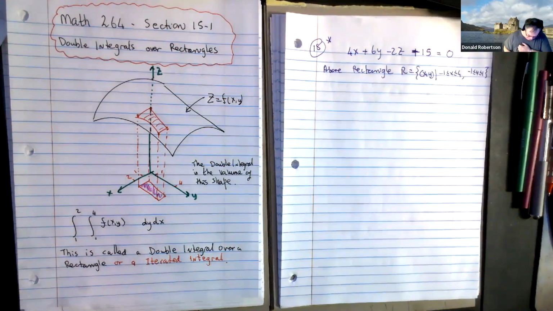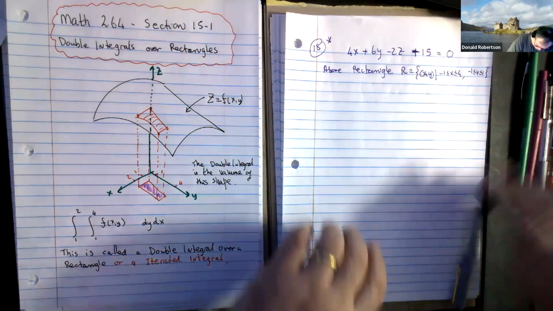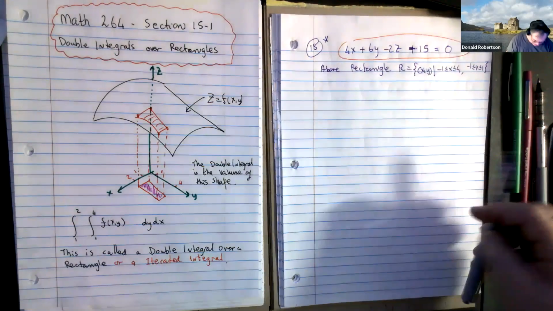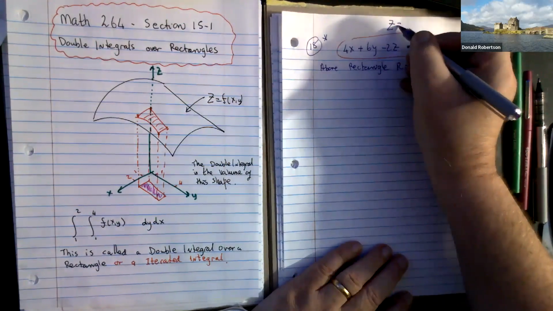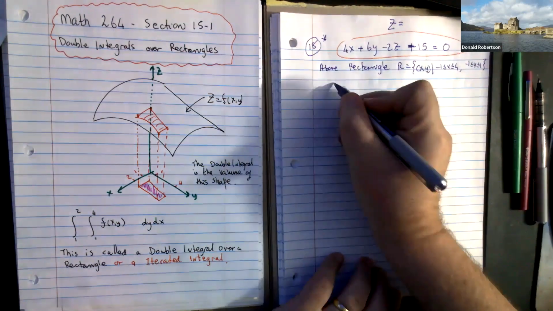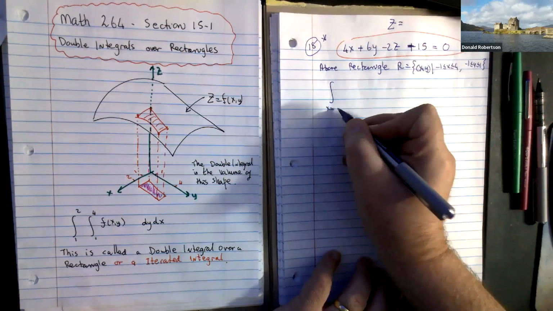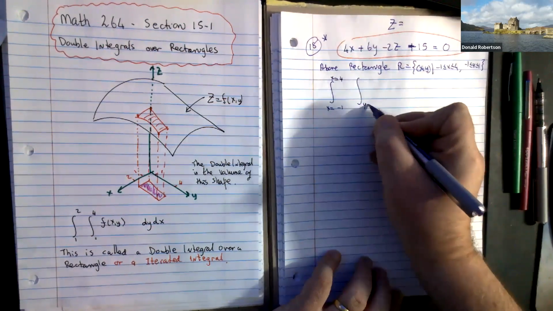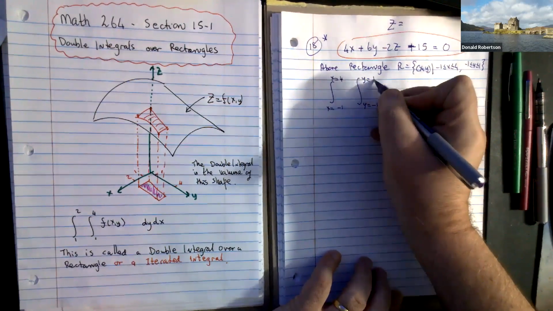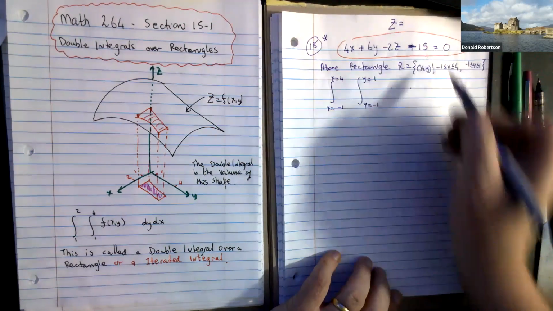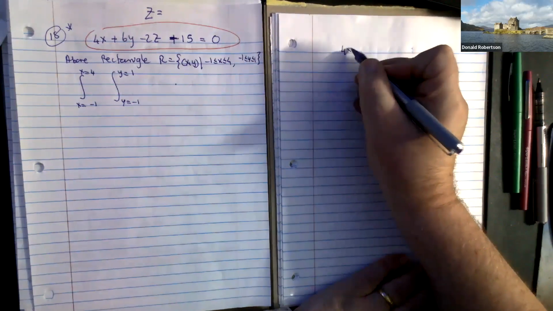So I guess the only thing that's kind of a little bit weird is that the equation that we're given is not written in the way it needs to be written, which is z equals, right? Z should be a function of xy. So I'm going to do from x equals -1 to x equals 4. I'm going to do y equals -1 to 1. And the function that we're going to deal with is this guy rearranged so it becomes z equals. So let's do that over here.